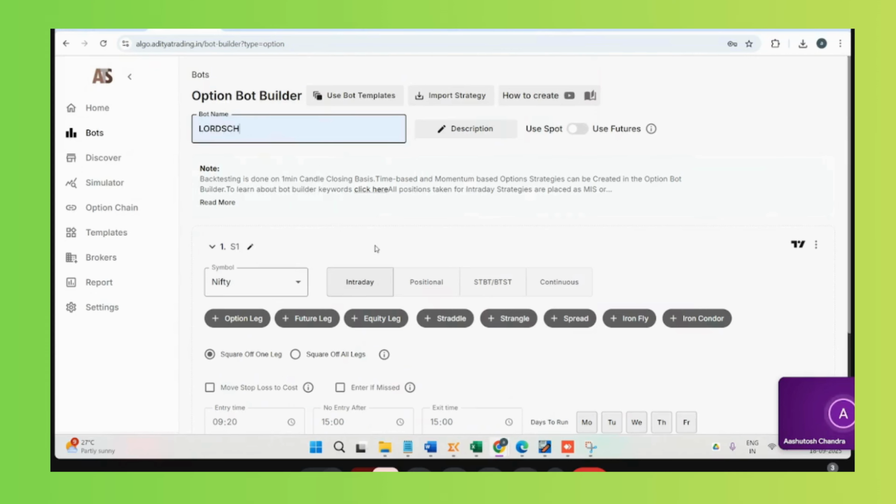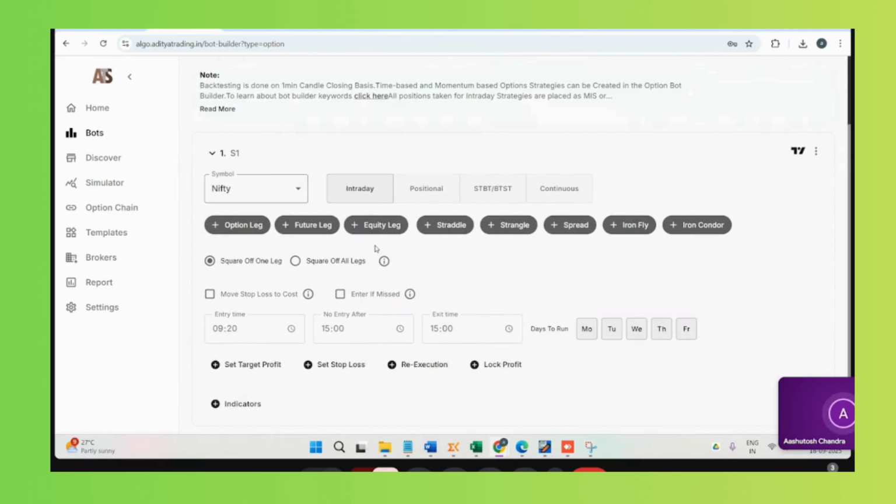Over here, you see an S1 set. You can create multiple sets over here. Let's say that set S1 only checks the condition on Nifty, and you'd like to add another set that checks the condition on maybe a stock option, stock futures or Bank Nifty.